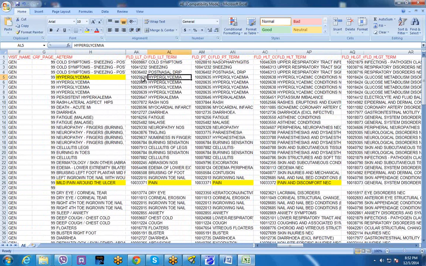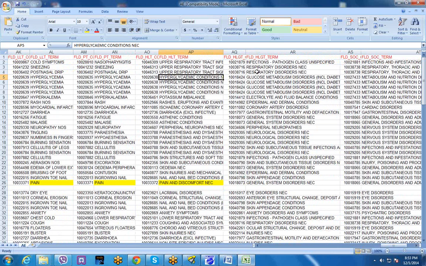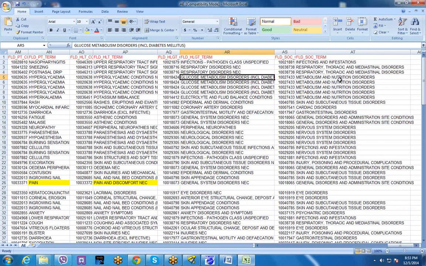When you see the lowest level term, it's hyperglycemia only. Then hyperglycemic conditions, high level term. Then high level group term is glucose metabolism disorders including diabetes. Then finally it comes under metabolism and nutritional disorders, like this.